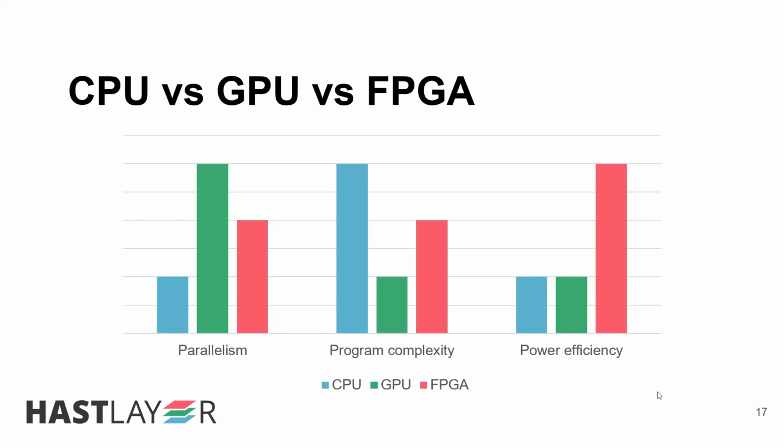And lastly, power efficiency. This is where FPGAs really shine, because I think CPUs and GPUs are roughly on the same level here, of course, highly depending on the specifics. But FPGAs are a lot more power efficient. You can compute a lot more stuff with 1 watt of power. And the reason is that an FPGA just computes what you need to be computed. There's nothing else. There's no operating system to run, no memory management, no other programs running. It's just what you need to be computed right there in the hardware. And power efficiency is, of course, cost, money. You can do the same computations at a much lower price.